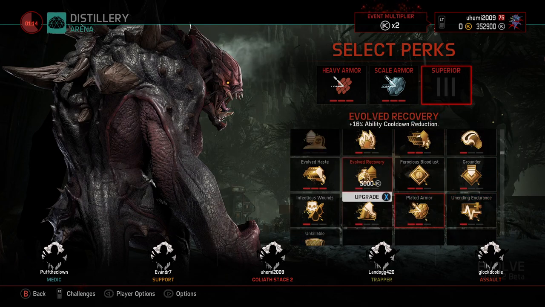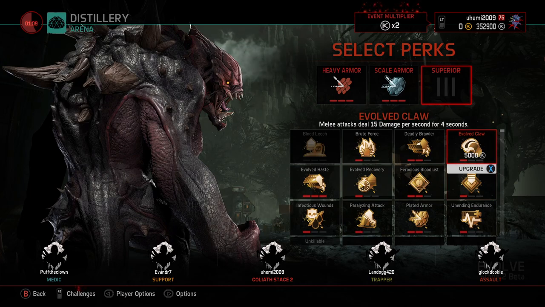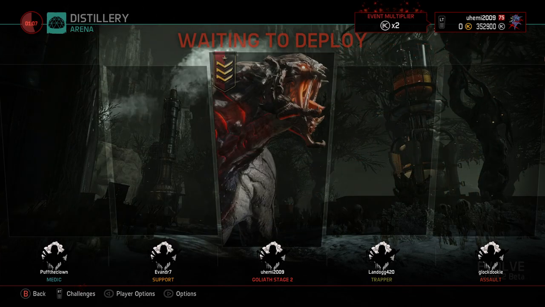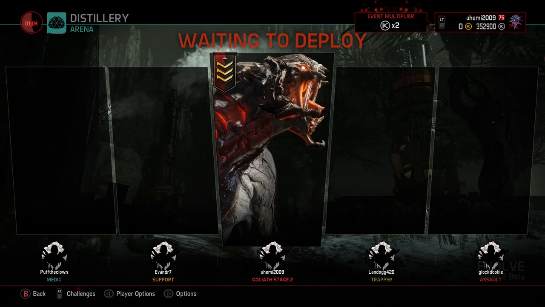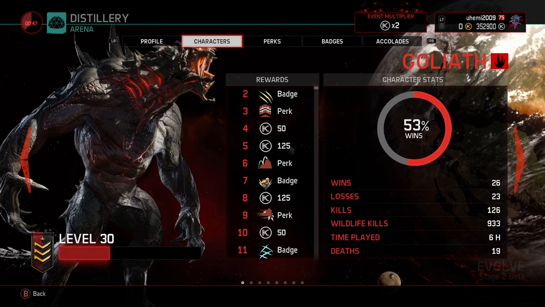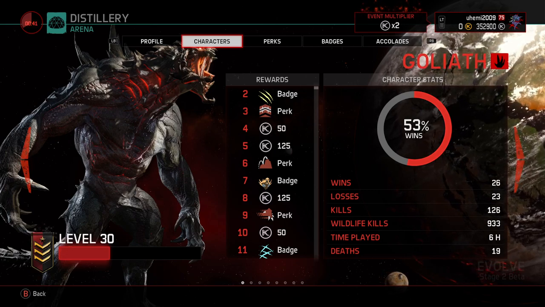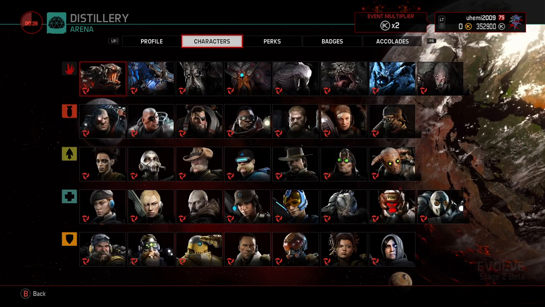And let's see. I'll go. I don't want to lose health at all, so I'll put plated armor. Let's get it. Let's get it. I also gotta rank up Goliath a lot anyways, so it's a good thing I'm using him. I want to get him to that next badge already. Don't want to be in yellow anymore.